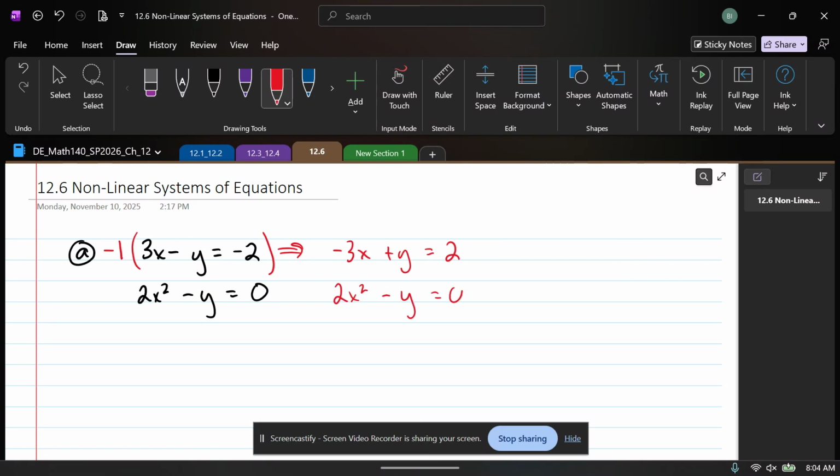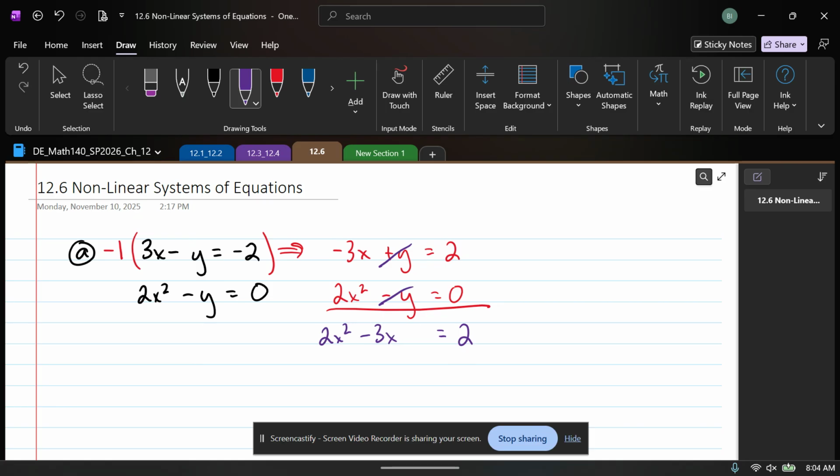And then I've got a system that I can solve by elimination. Now, the difference in this is that I'm going to have a nonlinear equation to solve. So the y's are still going to eliminate just like they did yesterday when we did the linear systems by elimination. But on the x's, x squared and x are not like terms, so they don't mash together into one thing. It ends up being 2x squared minus 3x equals 2. So we end up with this quadratic that we got to solve. Okay? So it's back to chapter 4 things here.